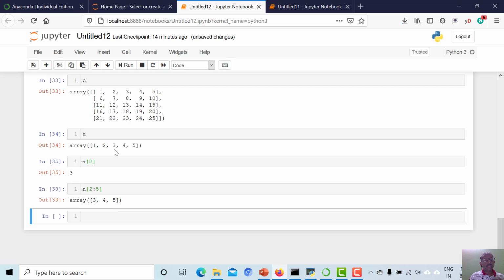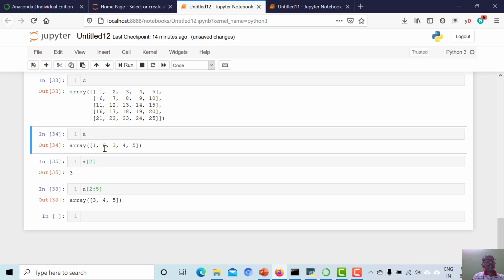Here, the output will be just after the first element. So if I have written 2, this is 0, 1 and 2, 3 and 4. So 5 will be after this one. Therefore 3, 4 and 5, because it is the second element, the third element, the fourth element. Therefore in case of 2 to 5, the output is this one.